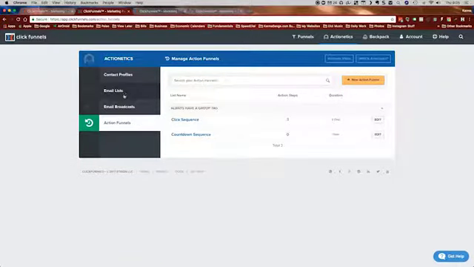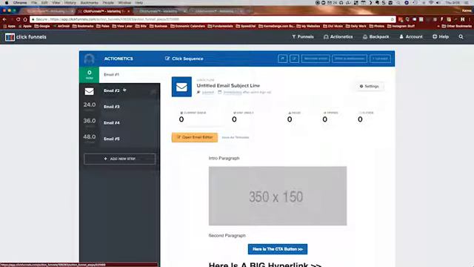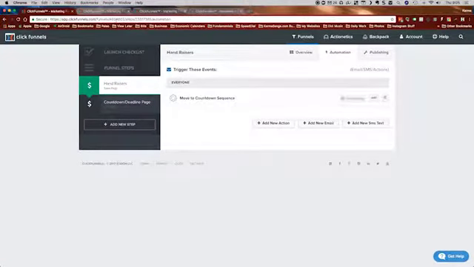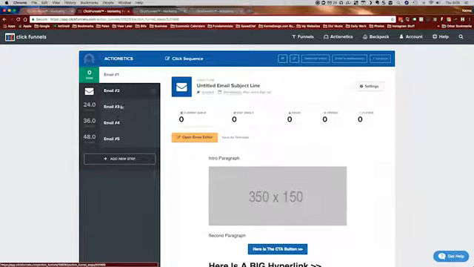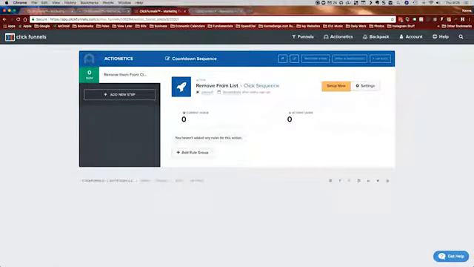So if we go back here to our click sequence, if they get the first and second email, and in the second email they click a link, or in the third they click a link to go to this page, they're going to get pulled out of all of this by our first action in our countdown sequence. And it's going to remove them from that particular list.